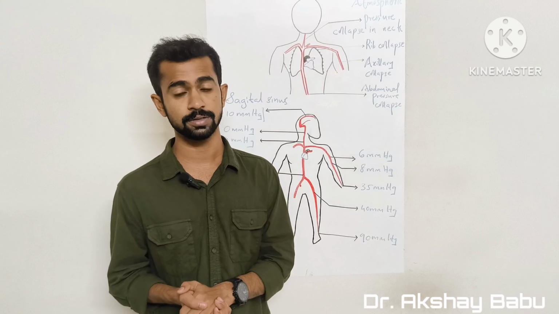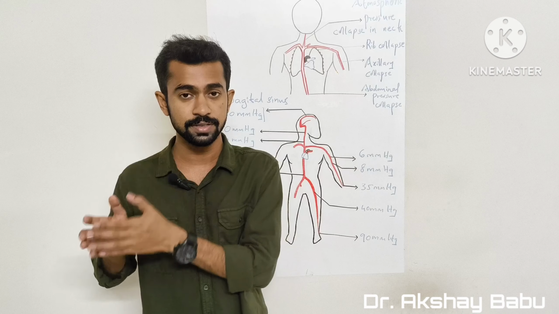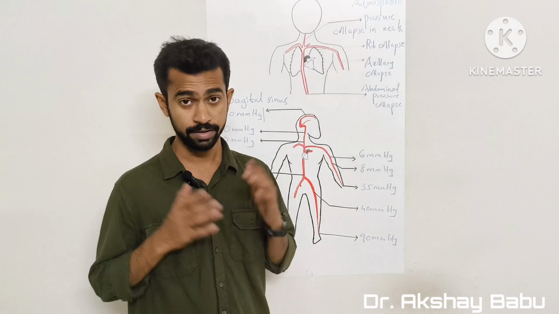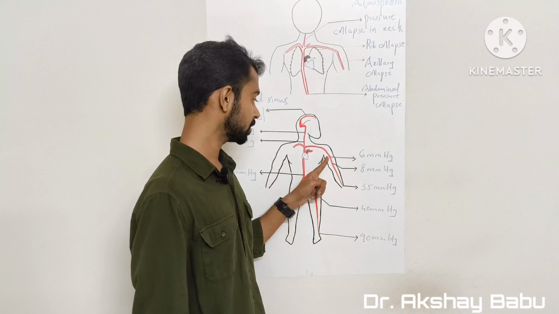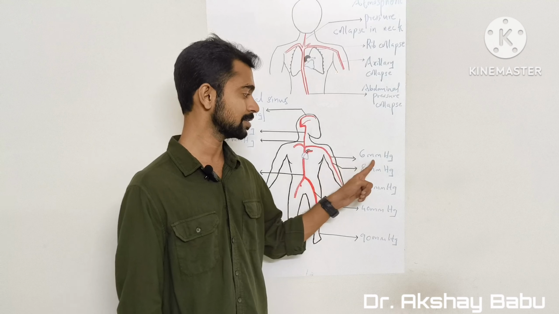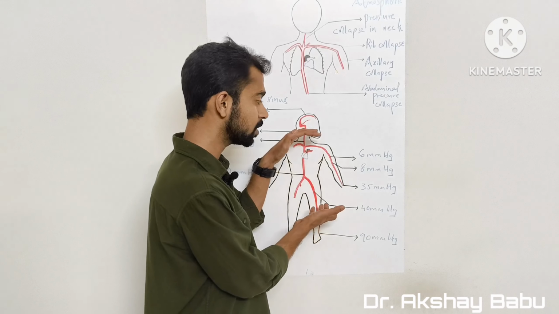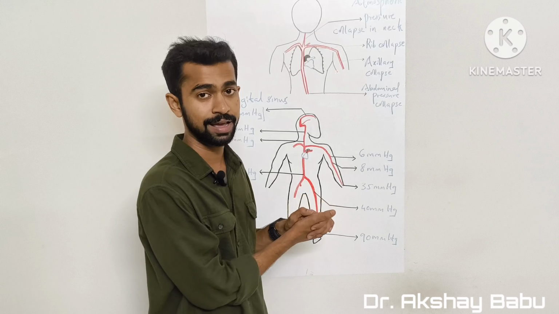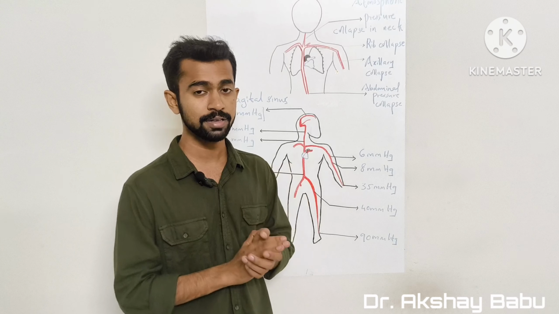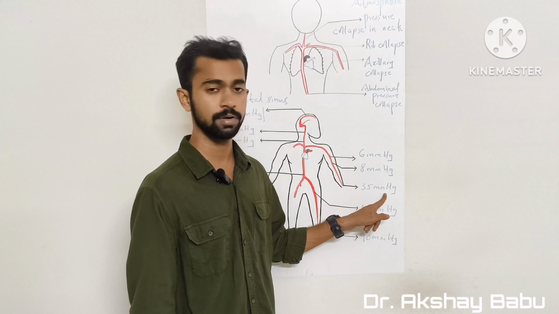The venous pressures at the other levels of the body are always in between 0 and 90 millimeters of mercury. In the arm veins, the pressure at the top of the first rib is almost 6 millimeters of mercury. And this is because of the compression of the subclavian vein as the vein passes over the first rib. And the pressure in the veins of the hand is about 35 millimeters of mercury.